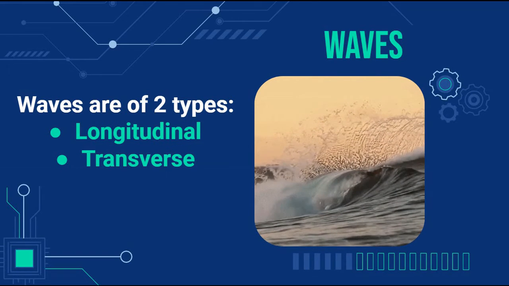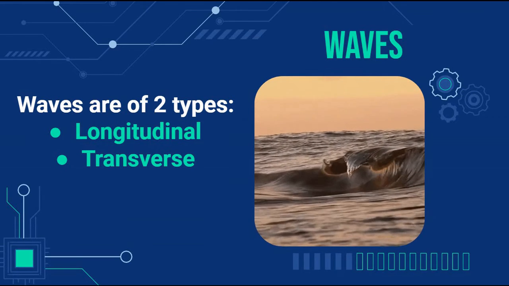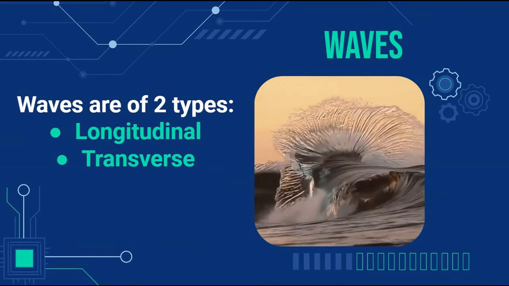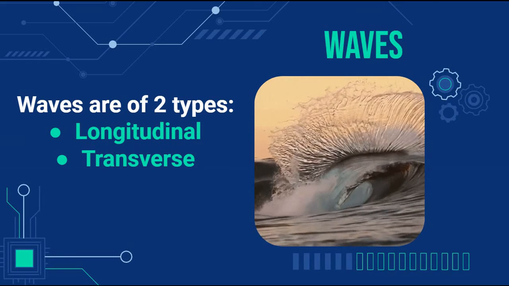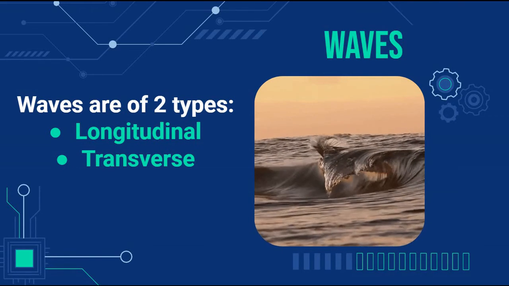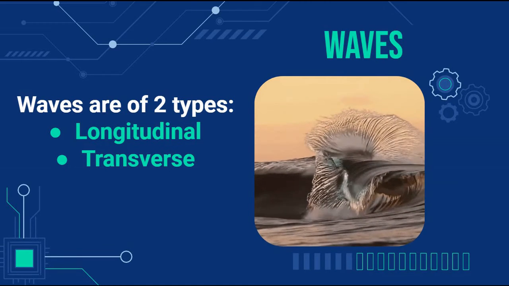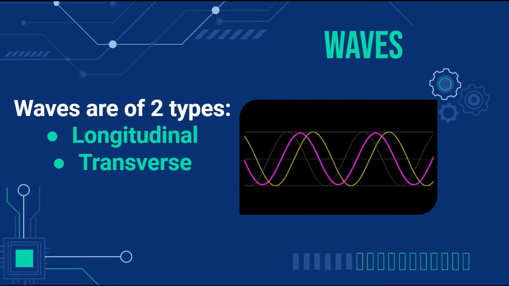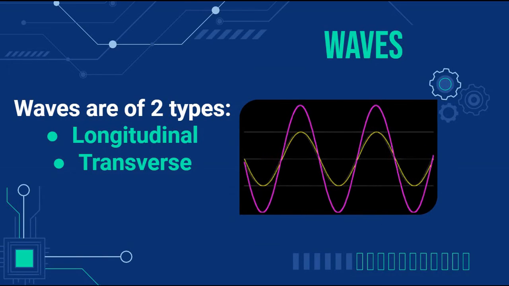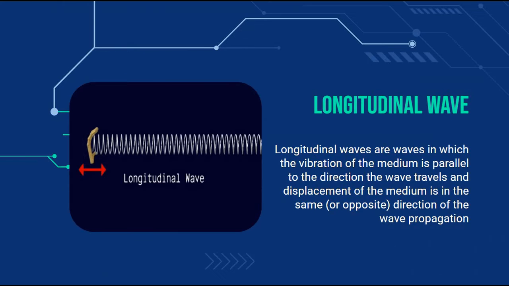Alright, so basically waves are of two types, which are longitudinal and transverse. You might have heard these names when you were studying the chapter on sound in class 9 too. And by the way, these are not the waves I was talking about. Oh, sorry. I was talking about these waves, which are light waves indeed. So let's go and check out what longitudinal and transverse waves are. What is a longitudinal wave?